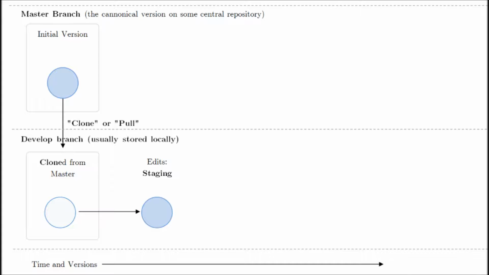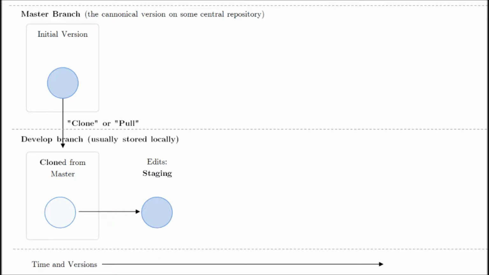So next we're going to show cloning. That's where we take a version of this project from the master branch, the canonical version, and we pull it down to our local Git repository. We refer to that canonical version, the high-level version, as our master branch, and we refer to the lower version as our develop branch. Now in your local version, you're free to edit it and change it, and that won't affect that master version.